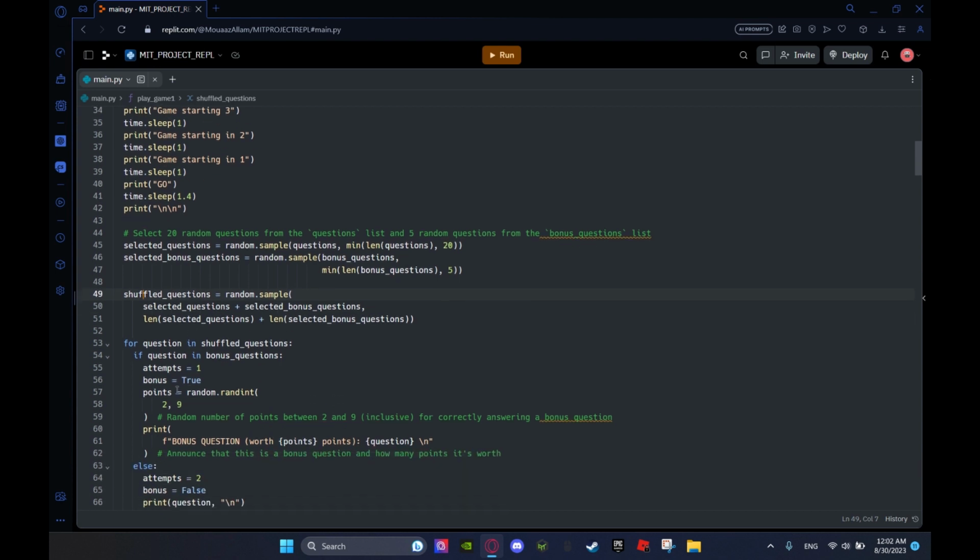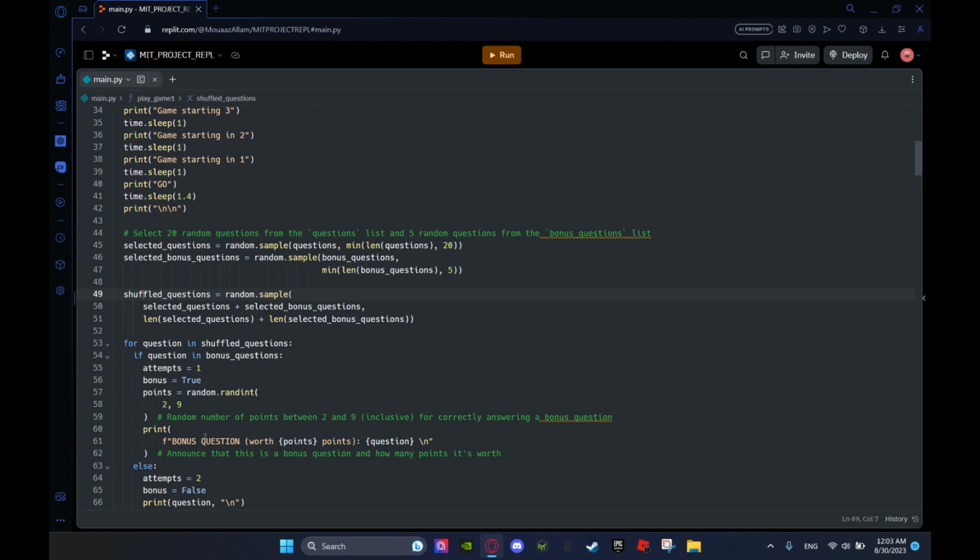Here we have a for loop for question in shuffled questions, meaning if it picks a random question and the question is a bonus question, then you are only given 1 attempt, the bonus attribute is set to true, and then you have points equals a random integer in the range between 2 and 9. As I said before, you get a random point; the system itself decides.